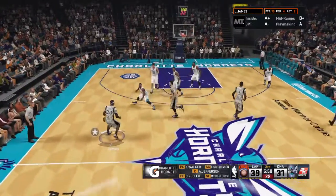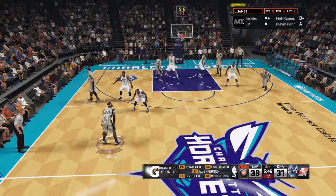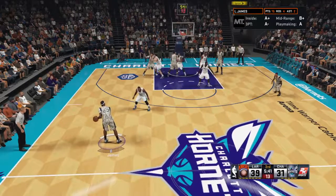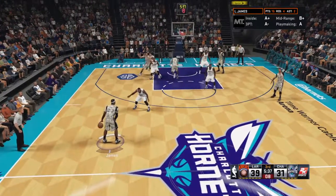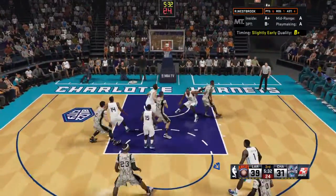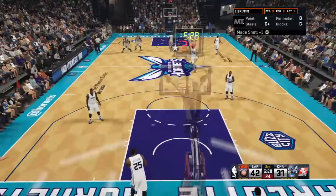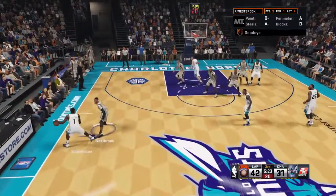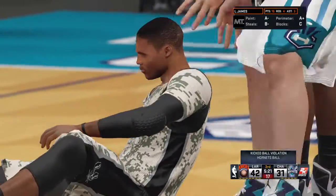We've got Michael Kidd-Gilchrist, Al Jefferson out there with Zeller, then it's Lance Stevenson, and it's Walker in at the 1. So that's the lineup for Charlotte. Now here's James. Outside Westbrook. Fires the 3. Good, and the assist goes to LeBron. 9 points for Russell Westbrook. Well, it's kind of been the story here today, hasn't it, Clark? Charlotte trails by 11. Hit his leg. And the officials are saying it was kicked.